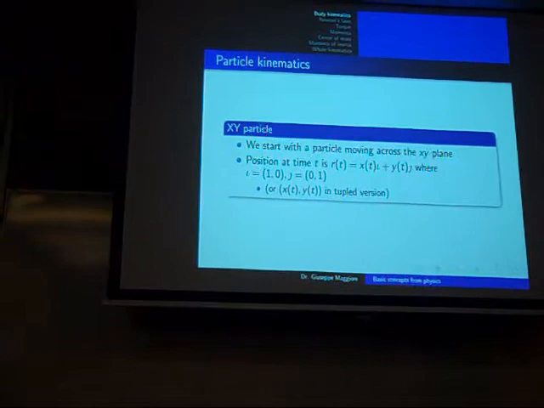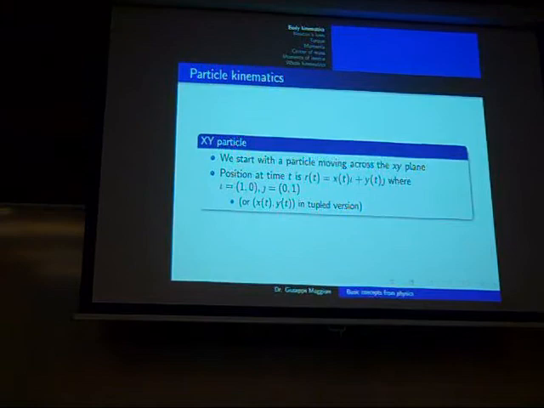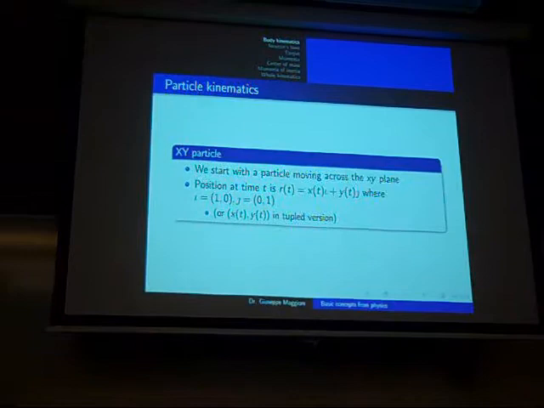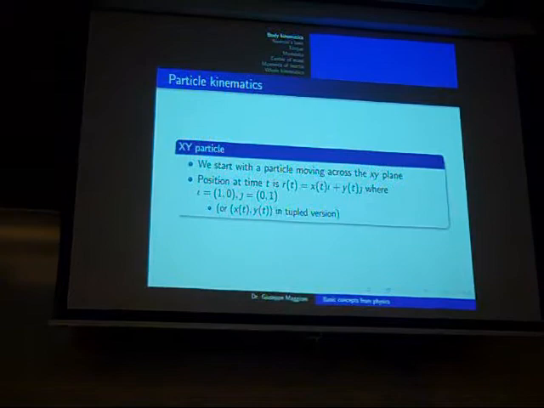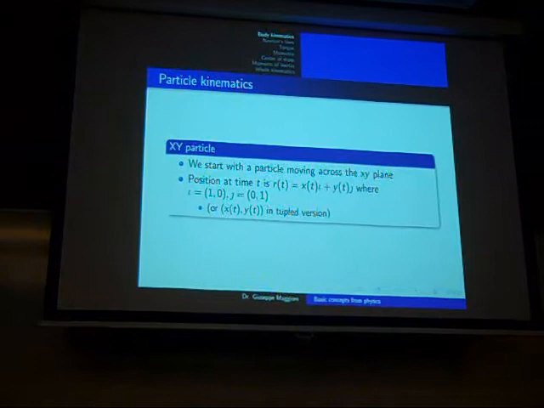Okay, so you can write i and j, which stand respectively for the x-axis and the y-axis. So this is nothing weird. Or you can just put the values where the axes are (1, 0) and (0, 1). So if you multiply x by the axis i, you're going to get (x, 0). And when you multiply y by j, you're going to get (0, y). When you sum this together, you're going to get (x, y). You can also write it like this. The notation is absolutely immaterial, so I am going to jump from notation to notation for my own convenience. So just realize that.